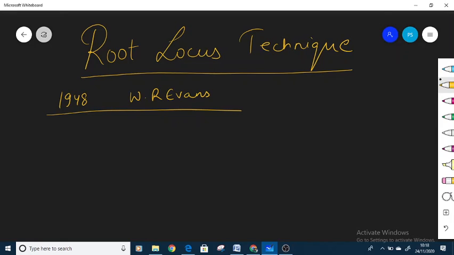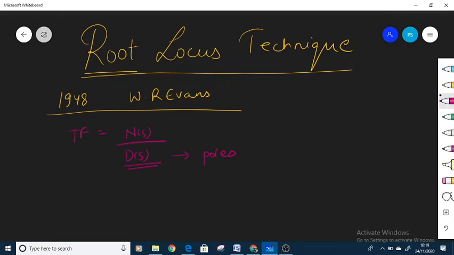In the name itself, you can see over here that there is one term, that is root. So here we are talking about the roots of a system. As you already know, if you have any system, then that system's transfer function can be represented by a function of numerator and a function of denominator. Okay, and then the roots of the denominator D(s) are actually the poles of the system. So here the roots are the closed loop poles of a system. The roots that we are talking about are the closed loop poles of the system.